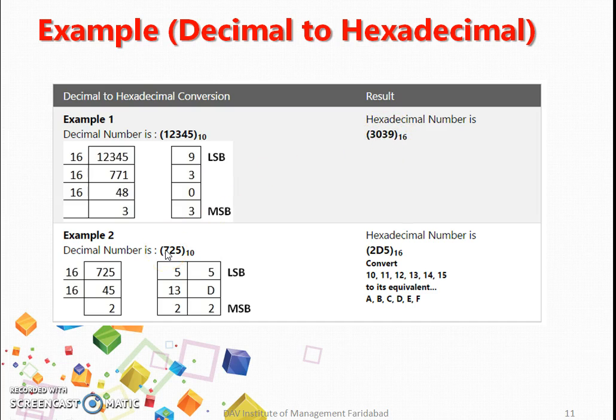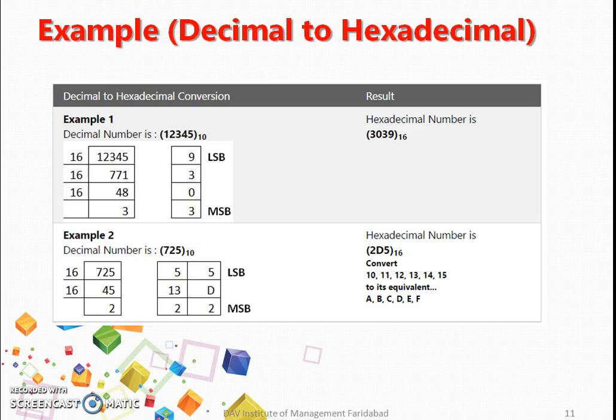Next example for the same decimal to hexadecimal is 725 divided by 16. Now in this case, we get the remainder 13, right? When you get the remainder 13, then you are going to use D for it. You will not write 13, you are going to use D for it. So the answer is 2D5. We'll use the brackets and then write 16 as the base, right? This is how you'll convert decimal to any other base.